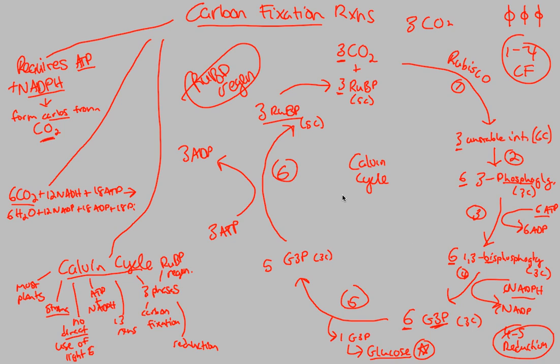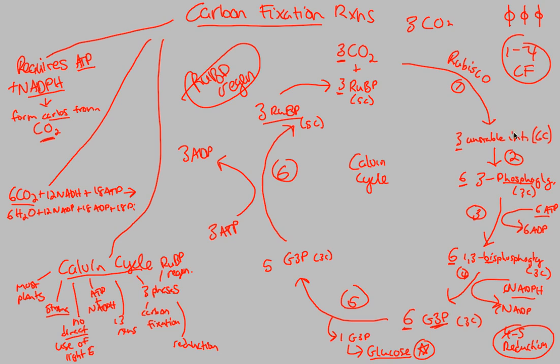Overall, what I want to really emphasize and sort of close off with is this idea that we've gone from carbon dioxide utilizing ATP and NADPH and fixed it and made glucose because of this process. Don't worry so much about the intermediates. Don't worry so much about the naming conventions. Just realize that carbon dioxide combines with this molecule called RUBP. Know that Rubisco is the initial catalyst. That initial catalyst will turn it into an unstable intermediate. That unstable intermediate will turn into sort of 2 stable intermediates.